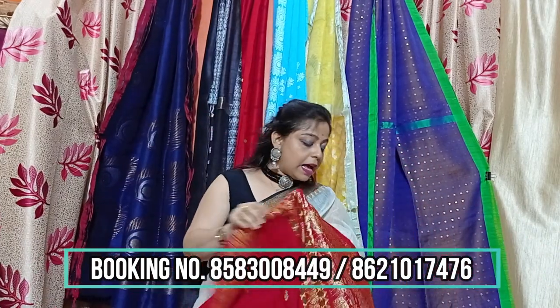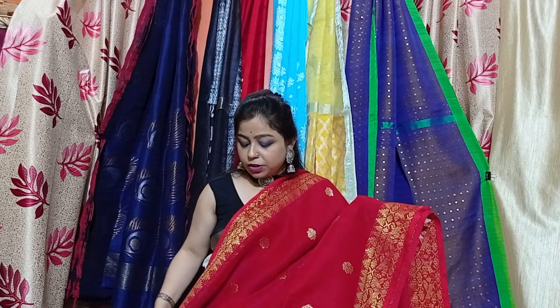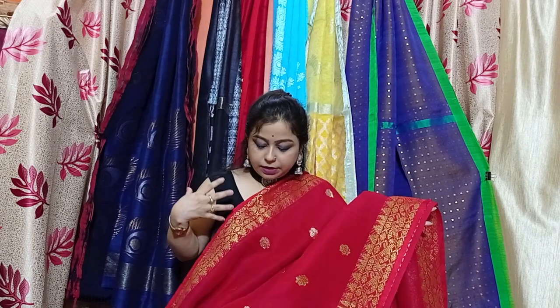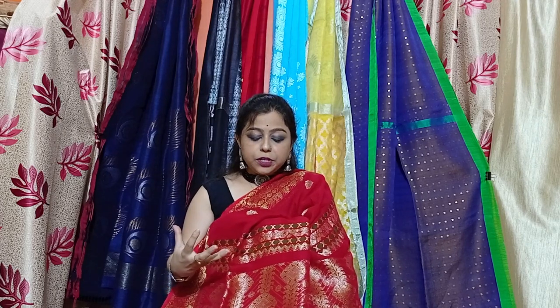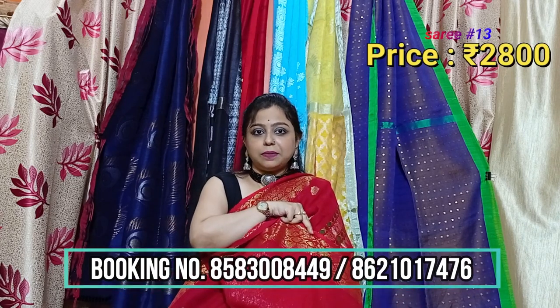Wow, this color is absolutely ravishing. For anyone from the newlyweds, or anyone who wants to gift it to a newlywed during the puja, absolutely a perfect saree for them. It is the dark red, the sindoor color, with the beautiful golden zari on both sides as a border. All over the body you have the butas done, and this is the meena work pallu. The pallu has a copperish type of zari with meena work in green. And this is the blouse piece of the saree.